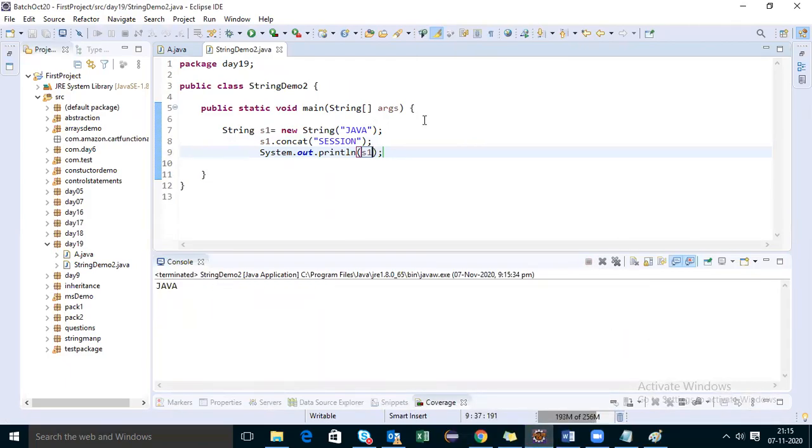Now here, how many objects are being created team? Can you say how many objects? 2. How come two?